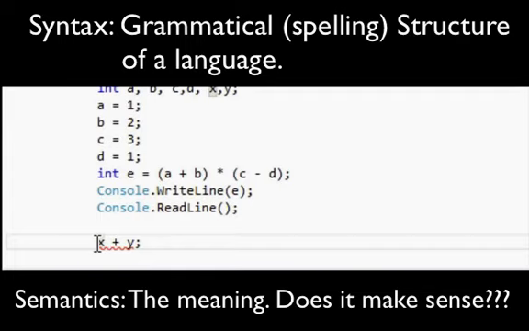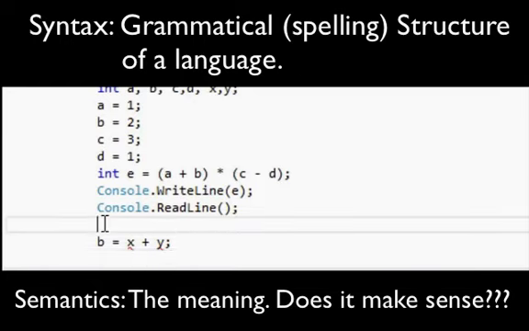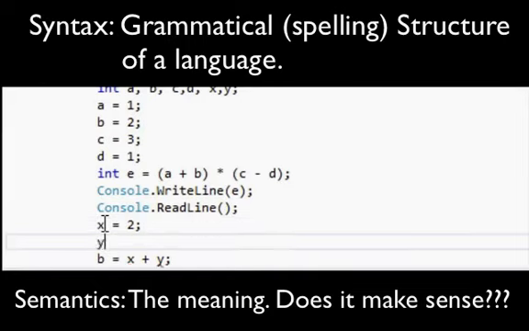So maybe something like b equals x plus y, I'm setting the value of b to be equal to x plus y. That might make sense, but I still haven't assigned the variables x and y, so I say x equals 2 and y equals 3. You can see I've built a statement here that compiles and makes sense.